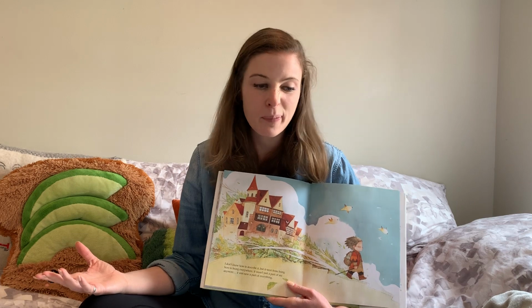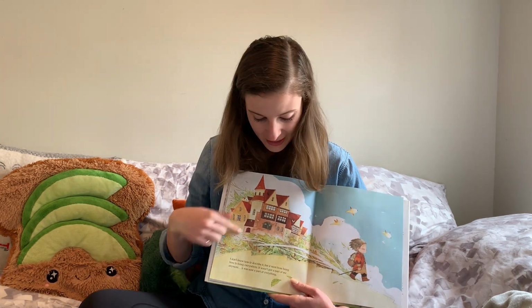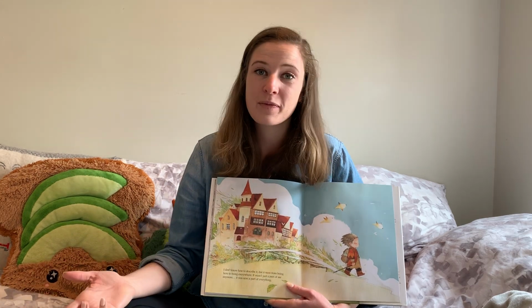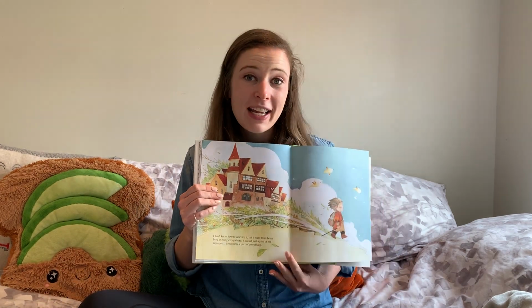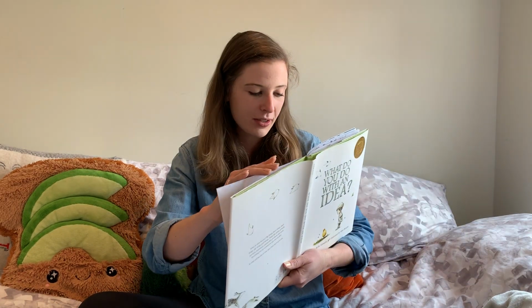And then an even bigger question, does it matter? Because look at this, everything looks happier. Does it matter that it's not in that boy's head anymore? No, he shared that idea with everybody, and now it's okay if everybody is using it. It's helping everybody out now too. It's everywhere, all in the world.